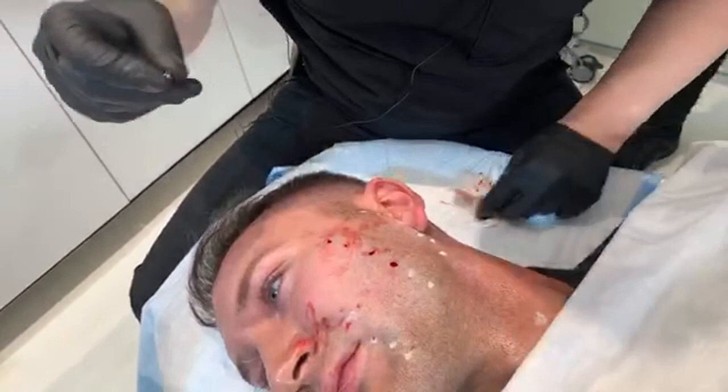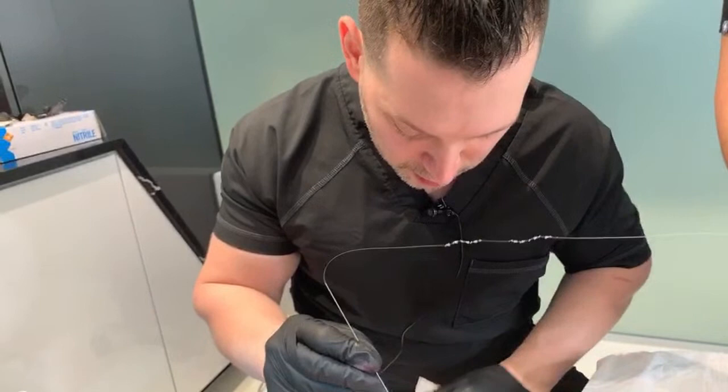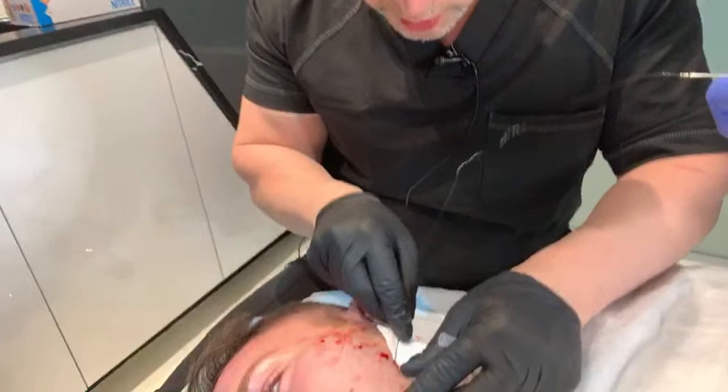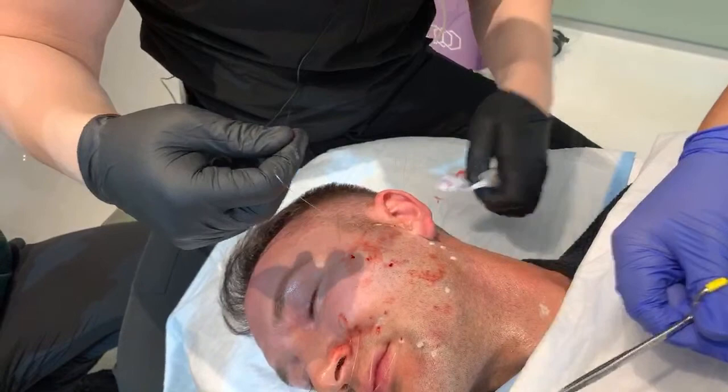There are two questions: how much is the downtime, and does this hurt? Well, you can ask him if it hurts — he can't feel anything because he's numb. The process is a little bit painful when putting the numbing medicine in. Remember, young guys tend to have better blood supply, so they do bleed a little bit upon initial poke. But you can see it's very minimal — they're doing really great.